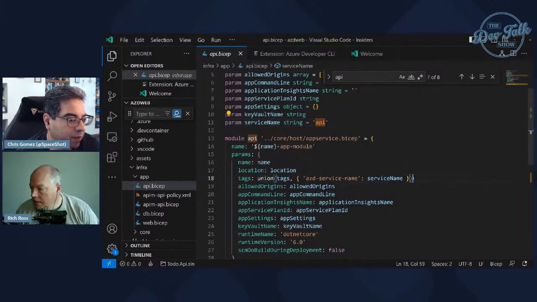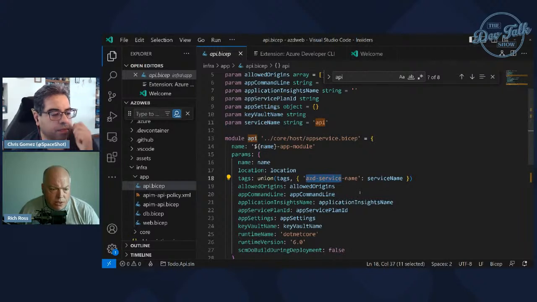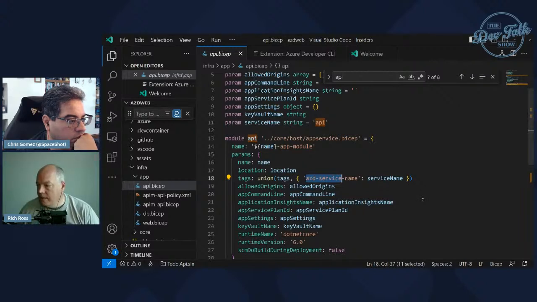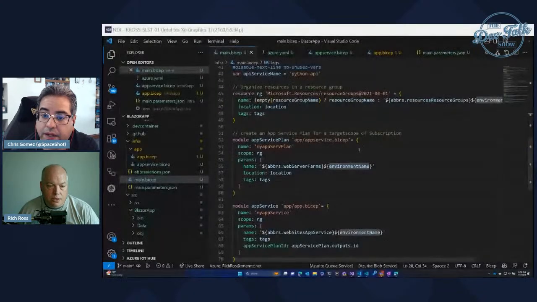Yeah. So that makes me wonder if we have to get this correct, because this looks familiar. It complained that it couldn't find AZD service Blazor app, right? Yeah. But we also didn't tag our services with the AZD service name. We tagged them with, if we look at the main bicep, we said AZD environment name. We don't have any services that are tagged that way. Okay, interesting. I'm going to set it back to yours, and there you go.